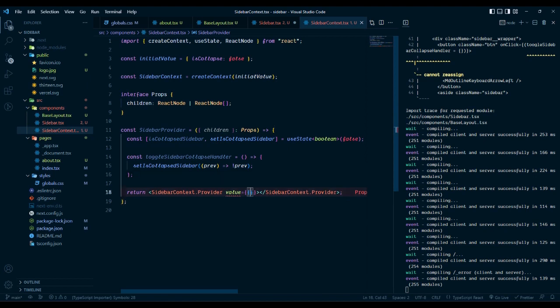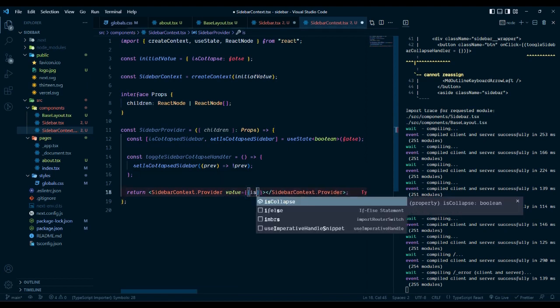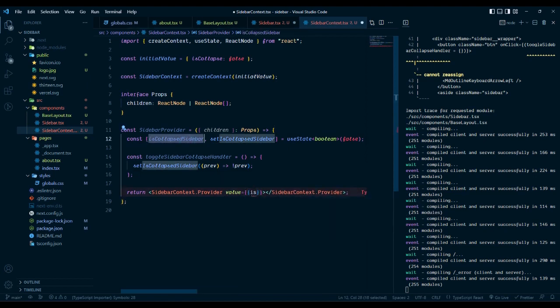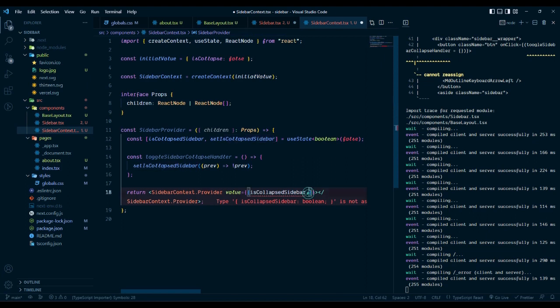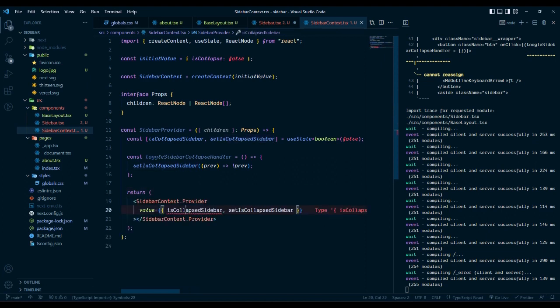Okay, and we can write here isCollapsed and setToggle, and we should write this one here.